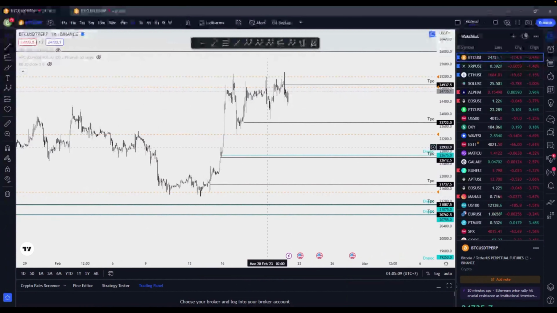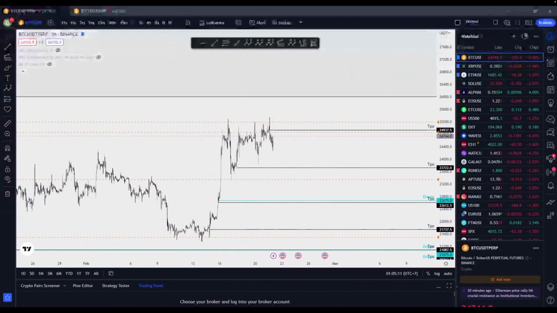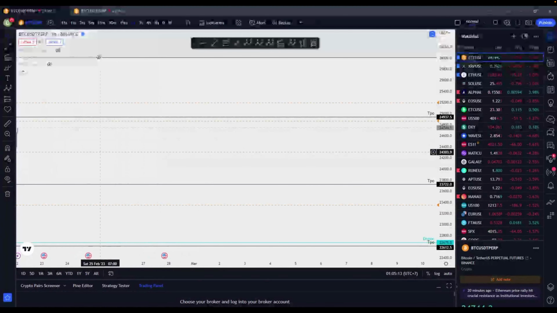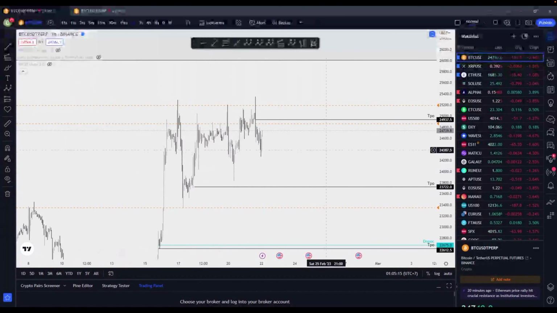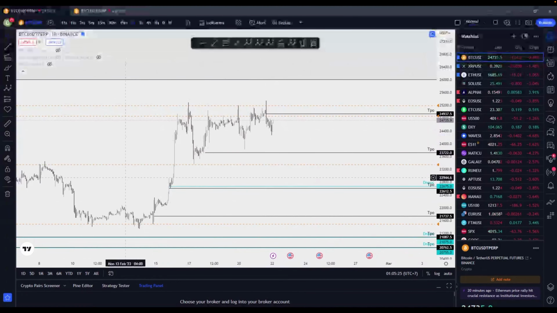Okay, anything that's telling you guys, like, everyone's showing me these 27K targets. I honestly don't like it as a structure here. I don't have anything there. If this goes up and we go up to 26K, man, I think we have to assume that it's going to go higher. I just don't know.